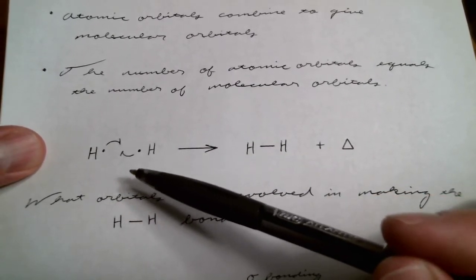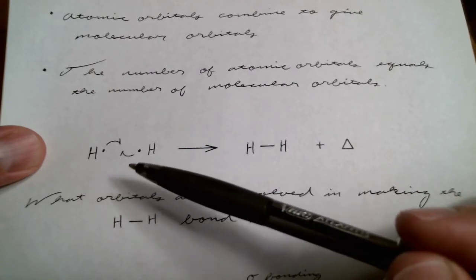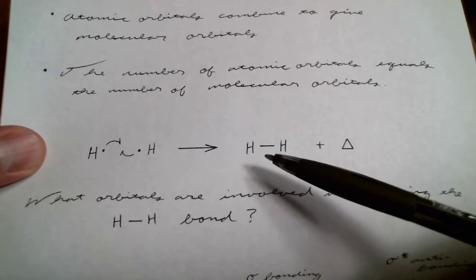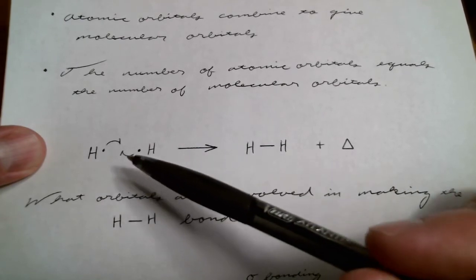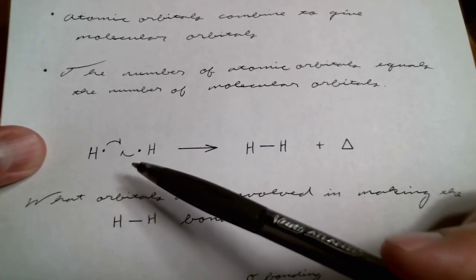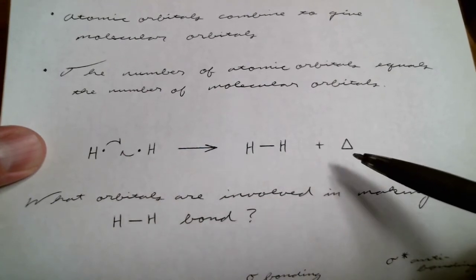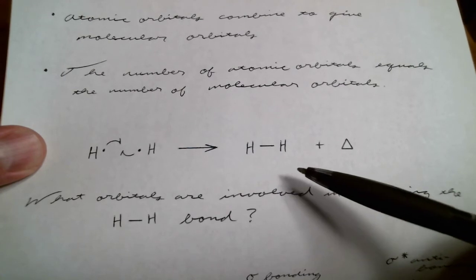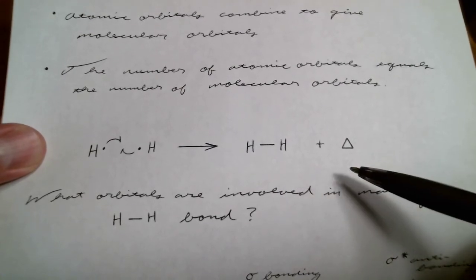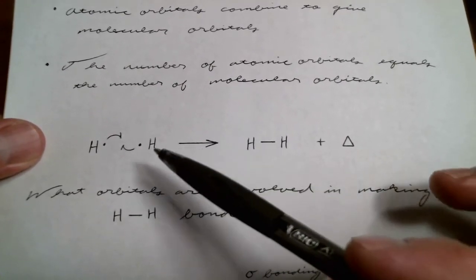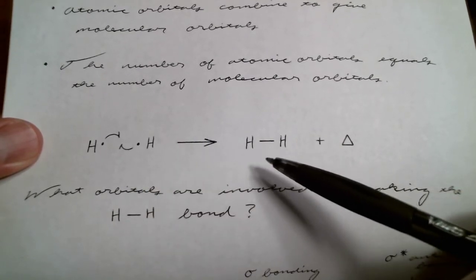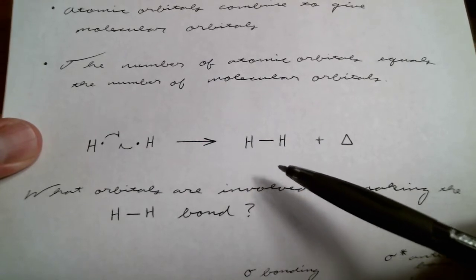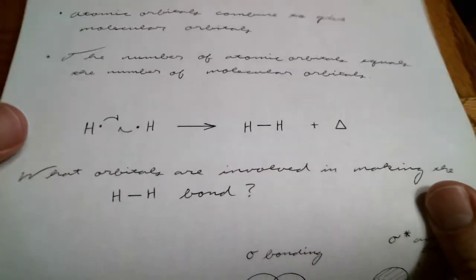And here they come together to form a bond between the two nuclei that we represent as a line. And we know that line contains the two electrons that we use to form it. And of course, we let off heat in this process. Forming bonds releases heat, breaking bonds takes heat. So somehow these electrons are getting into a lower energy state in the process of forming this bond, and they release that energy in the process.